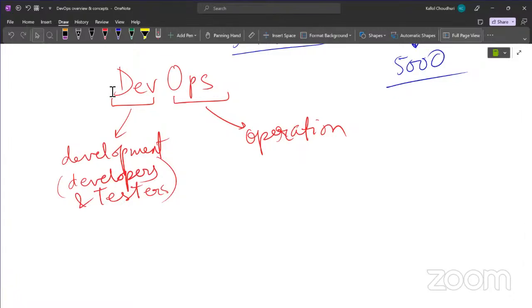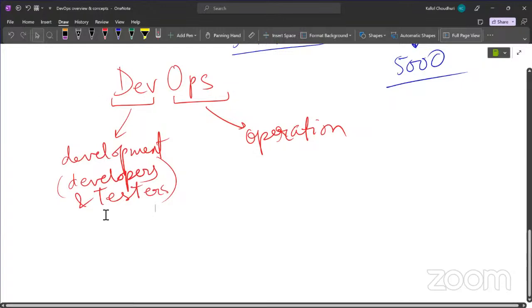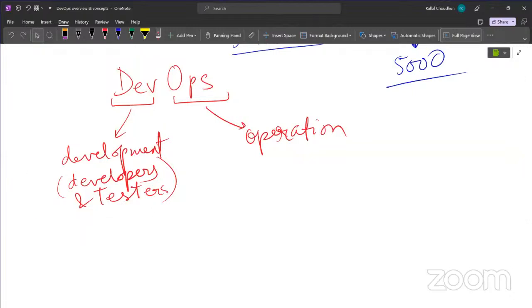And whenever the developers do coding, somewhere or other, there will be some mistake. That is called a bug. Testers will raise a bug, developers will repair it, and then they will test it again. When everything is okay, once the code is ready, once the development team, the developers and testers, have checked it, that time we say it is called a software release.